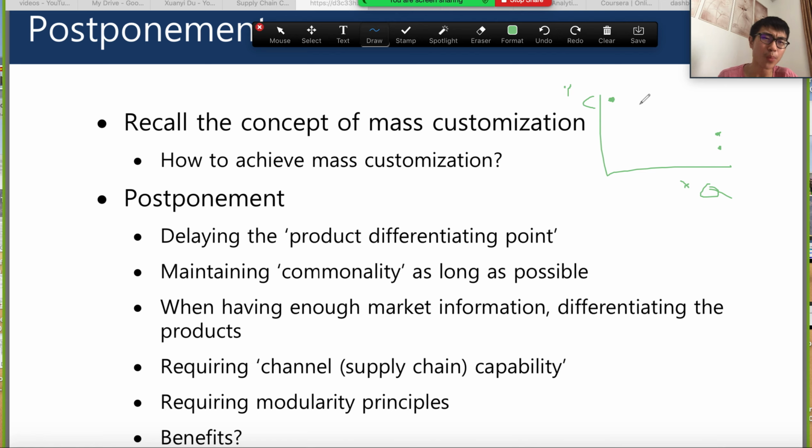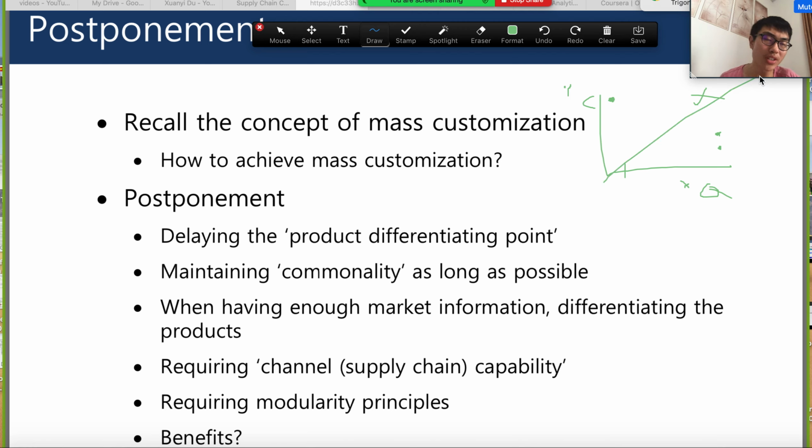Gucci kind of has both at this point. Some of its products are identical, some are customized. So at this point, we have a low quantity and high customization. Both of these points are pretty okay if you can increase the sales. But now we want to reach this point right here. This point has both high quantity and high customization, which shows a proportional relationship.